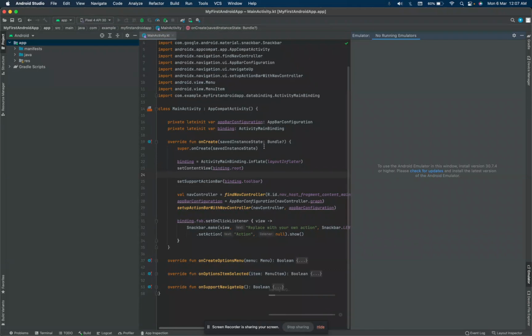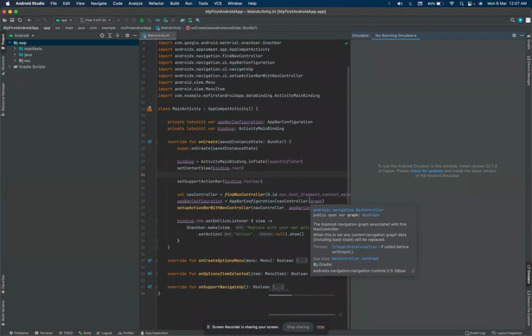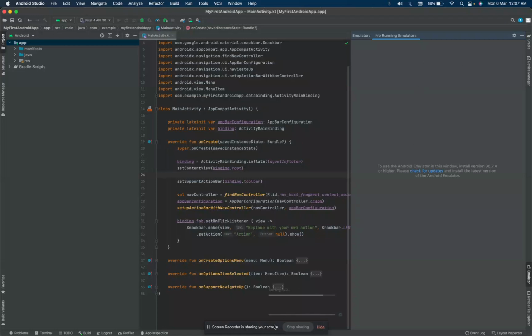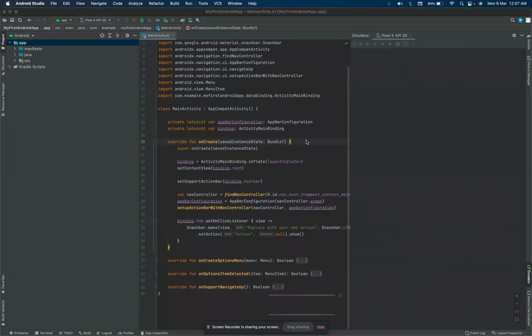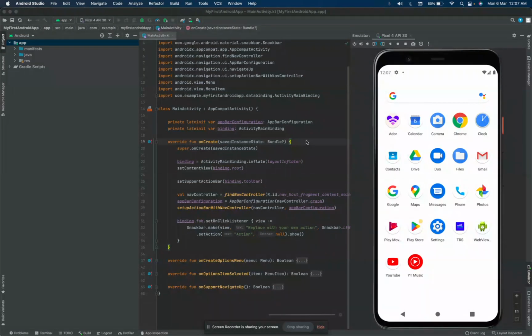We will click on this play icon, and the Android emulator will open. The Android emulator is a virtual device, not a real device. You can see this virtual device is open now.